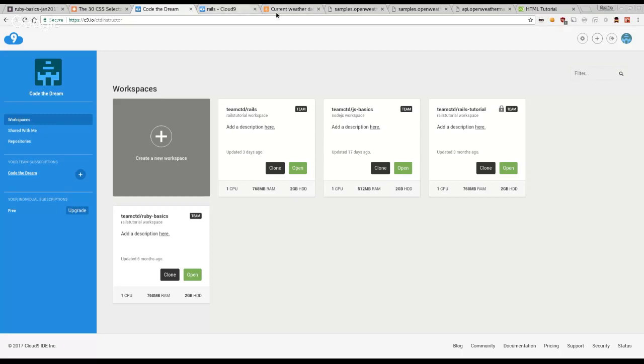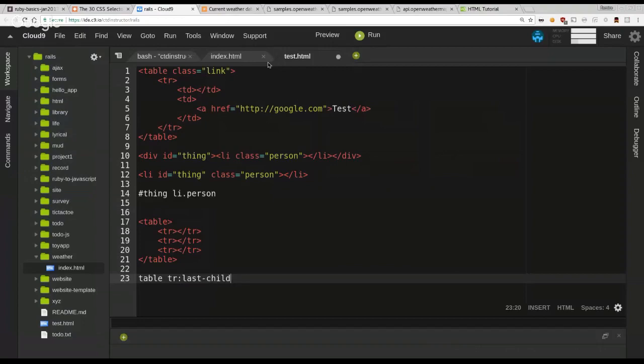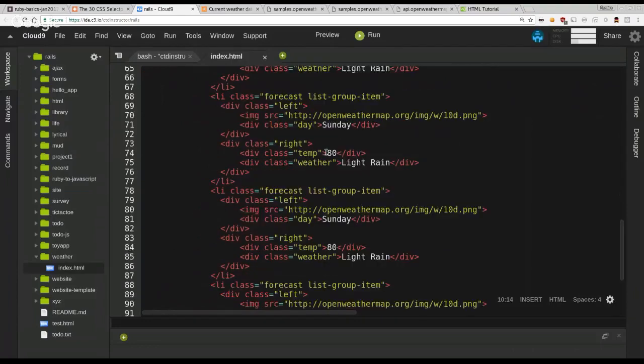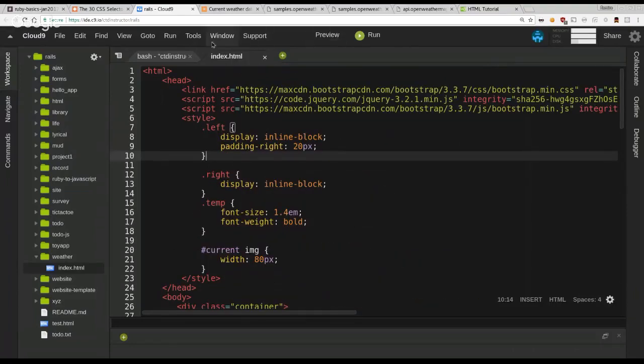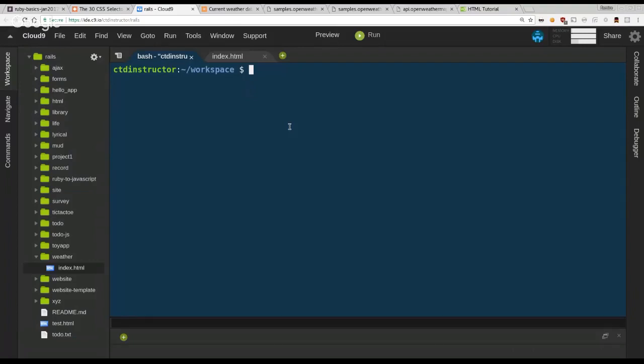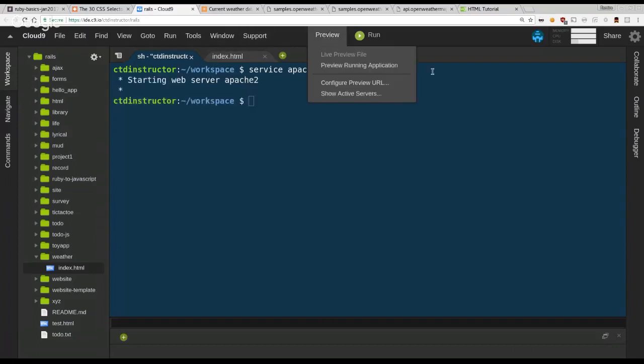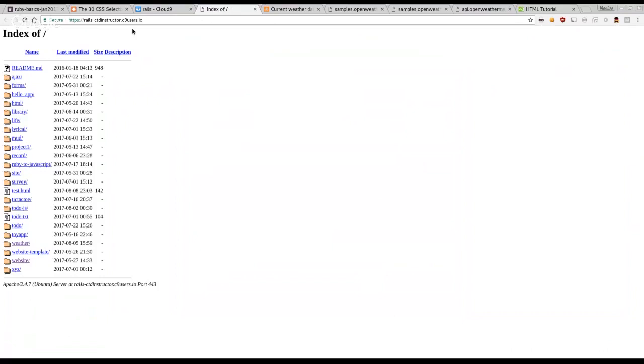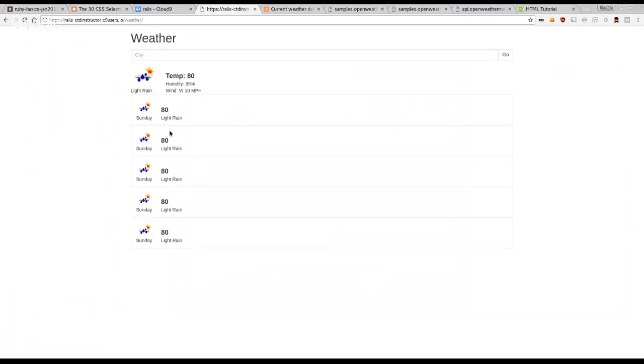All right. So now we're going to continue working on the weather app that we had. If you remember, this is my code for the weather app. I think I have to start Apache. So service apache start, and then open weather. Okay, so this is where we were before, right? And for some reason, our API was not working.